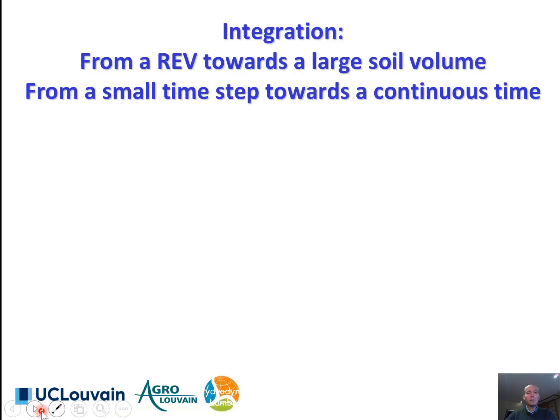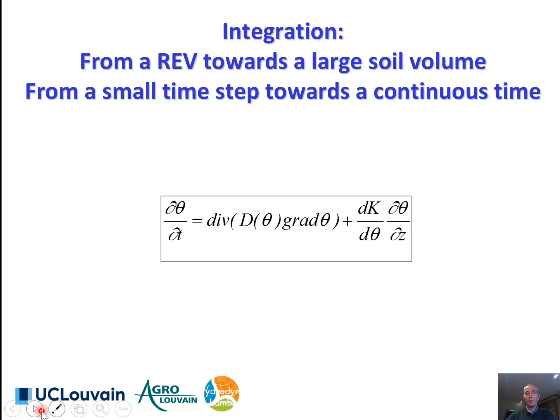So with all this, we generated a flow equation, which is a nonlinear differential equation allowing to describe water content as a function of space and time, and as a function of hydraulic functions, in this case the hydraulic diffusivity and the hydraulic conductivity. This is a differential equation which allows to describe a dependent variable, a variable of interest, in this case the water content, within a representative elementary volume with a size delta z, and within a very small time step with a size delta t.